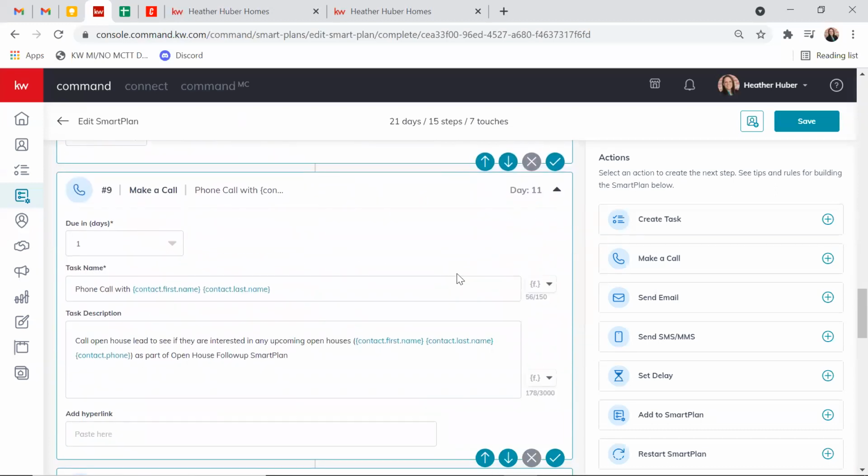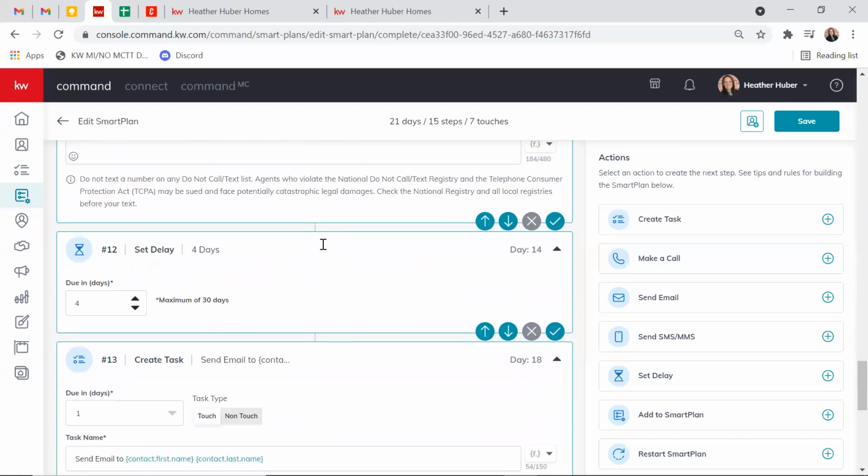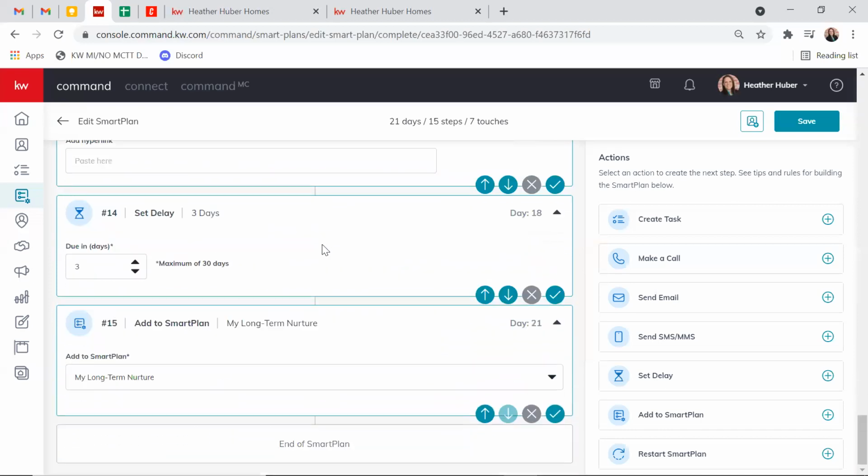I don't have to go through this specific smart plan with you because it's a lot of the same stuff. Let's see if there's anything new. SMS, task, play, and then, okay, so at the end, it adds them to a different smart plan. So when you click this add to smart plan, that's probably going to be at the end of your smart plan, right? Because you're done with this one, now you're dumping them into another one.